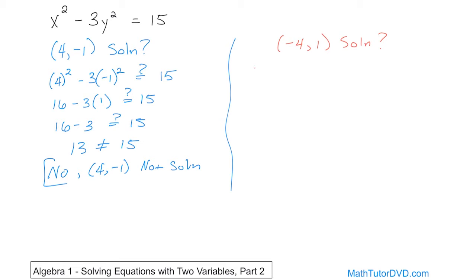We're going to see what we get. So the x value is -4² - 3 times y², but this case is 1. And that's going to equal question mark 15. Now, if you're a clever student, you can see that we're going to end up getting the same thing. Because in this case, we had the positive and the negative, but they were both squared. Here we have the negative and the positive, they're both squared. So you're going to end up with the same thing. You'll have 16 - 3×1 = ? 15. And you can see that's going to be 16 minus 3, which is going to be 13, which is not equal to 15. So no. Neither one of those is a solution.